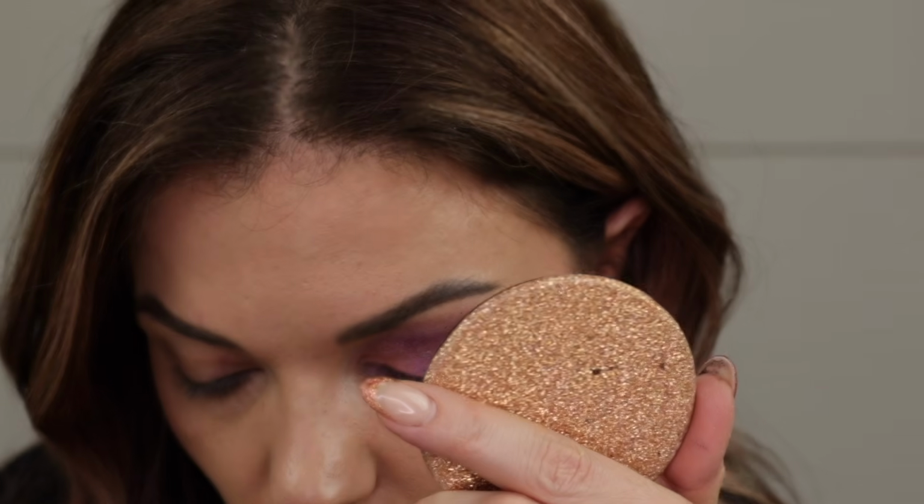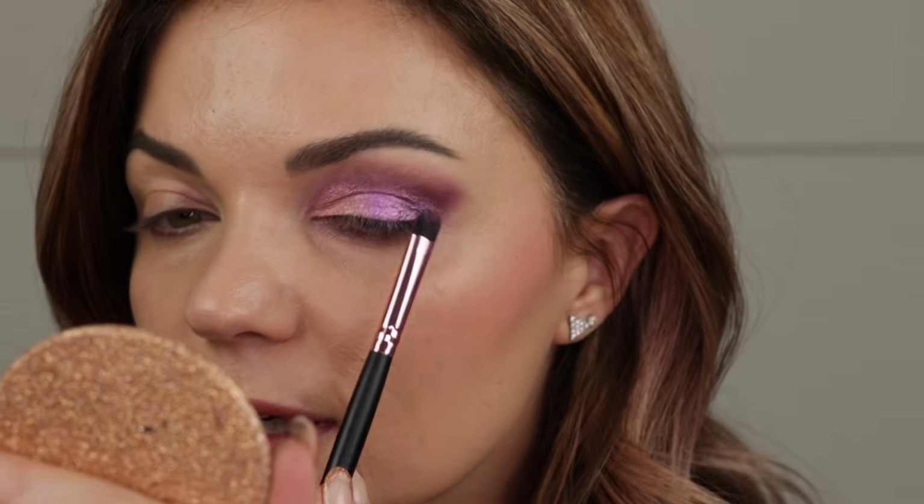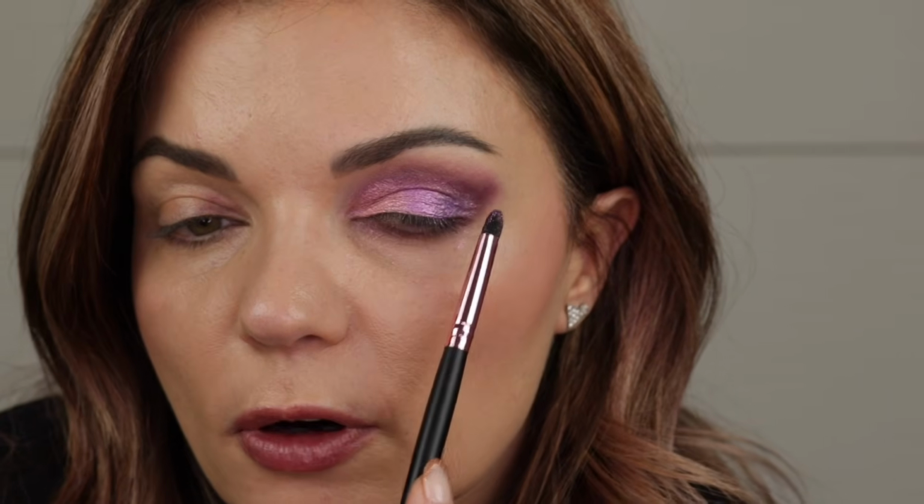So now I'm taking Storm Rider on the same brush. I just wiped it off on a microfiber cloth, and I'm gonna use that on the outer part of my lid. I thought that these two would go well together because Storm Rider sort of has a bit of flip that I thought would blend well into Fire Gaze. I hope I'm saying these shade names right. Oh, this shade is really pretty. I am finding that this one is less textured. Oh, I got a little down here. It's fine if we color outside the lines. We can clean it up. This has a little bit less of that flaky sparkle, and it's more smooth, at least in my opinion.